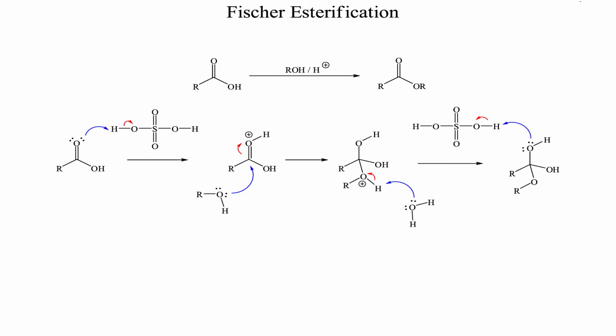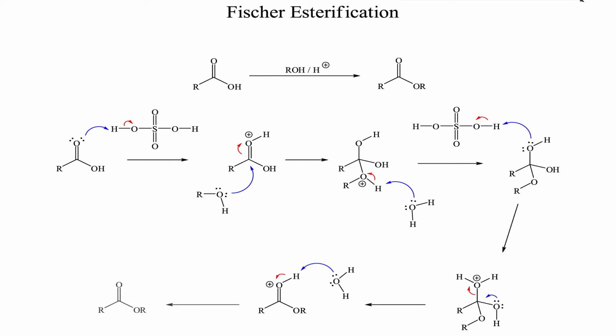Now I do have a leaving group. And I can displace it internally. And so that is generally what's thought to happen. We have the pi bond forming an internal displacement of water. At that point, we have the protonated version of an ester. And all it takes is water or another suitable base to remove that last proton, and we've found our ester. And so we haven't gone through anything more reactive than the acid. We haven't gone through anything that's potentially reactive with water, although that will be a problem for us sometimes with this reaction. But we have managed to make an ester very directly, and it works great.